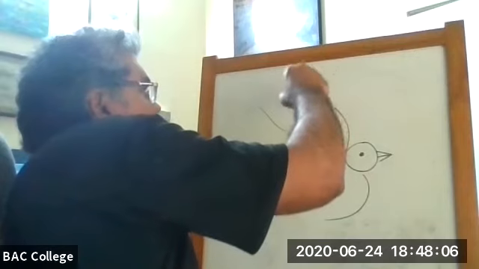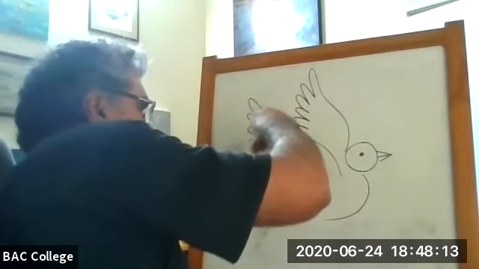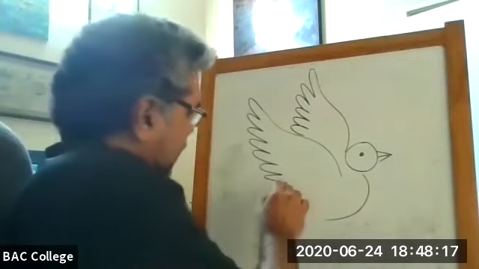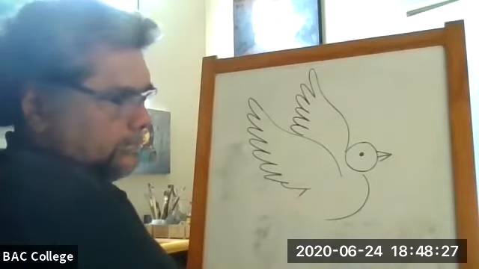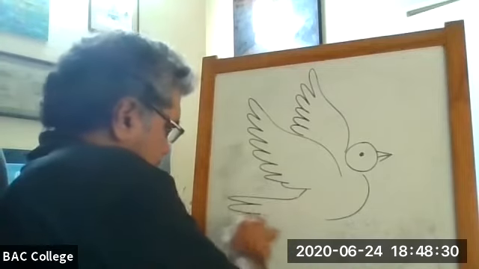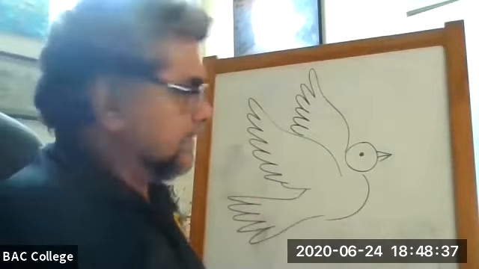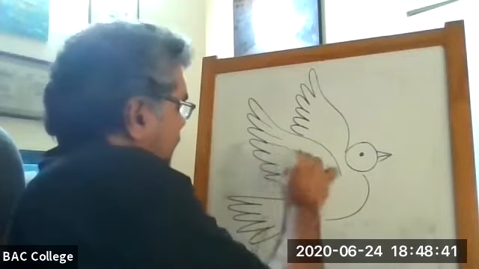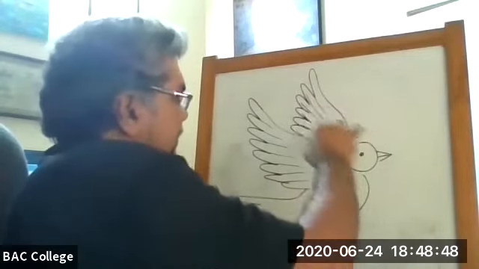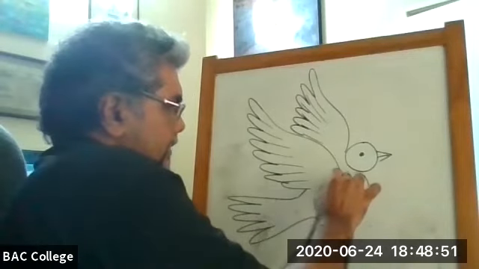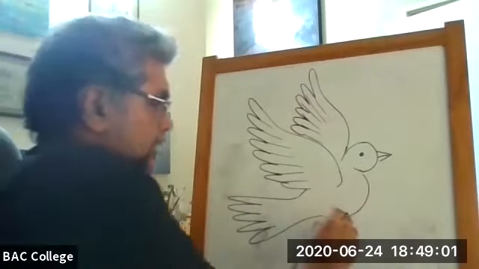And then you get the wings. And here you get the wings, okay? Go in a little bit, all right? Come down. And like that. Of course, you can put all kinds of details after that. You can draw longer feathers like this. And then you curve in a little bit. Of course, this one you can rub off. You can just draw a few lines like this.